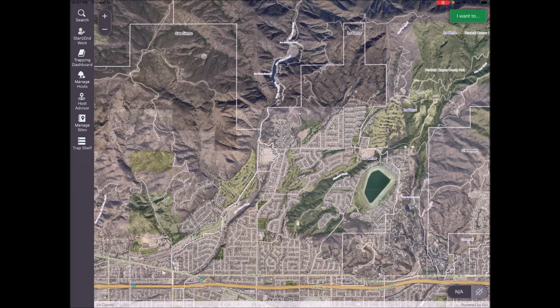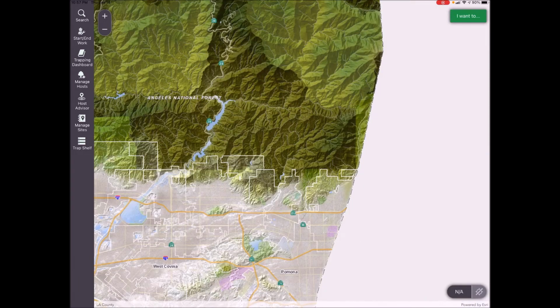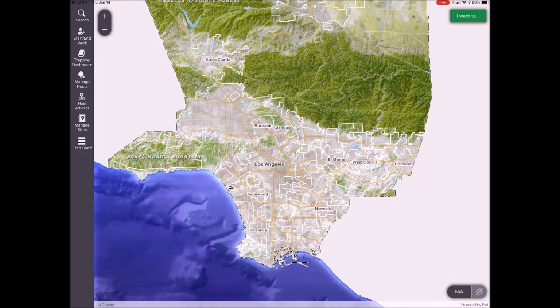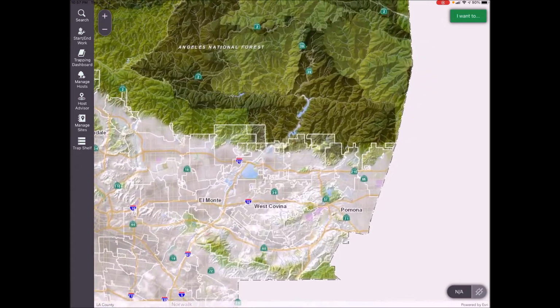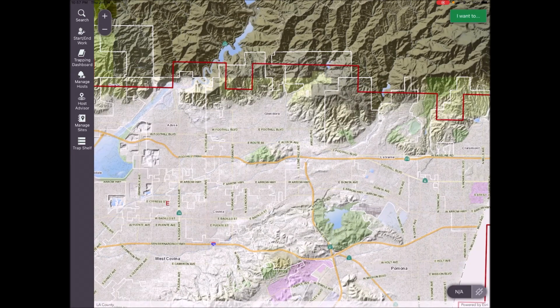Now, if you notice, we're completely back online because the entire map for the county is loaded. Let me go ahead and zoom in so that I can find that grid again.